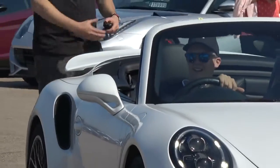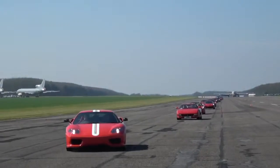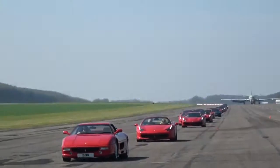The great thing about events like this is all your mates turn up, everyone from the car world, because while we do see each other, we don't see each other that often, and it's awesome to be able to bond about it. And just look at what I'm seeing right now. I've got this massive convoy of cars heading towards me, tailed by a massive military plane being towed by a tractor. Look at this. I'm gonna step to one side.